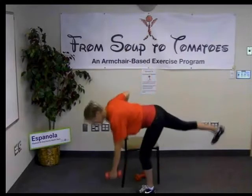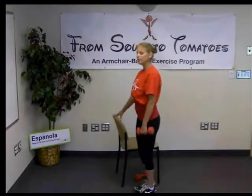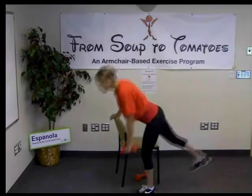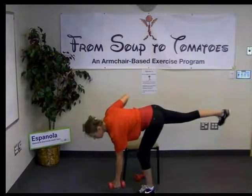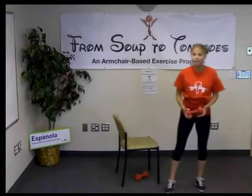I have a friend in Alberta who's also a nurse and teaches fitness to all kinds of people in her town. And she was saying this is her favorite move to work the glutes and the hamstrings. So I really like it too. It's one of my favorite moves.